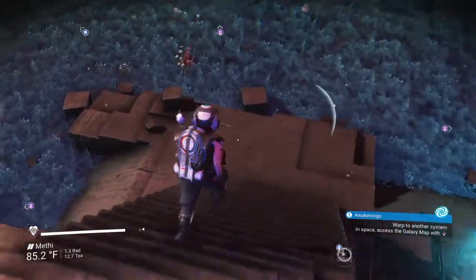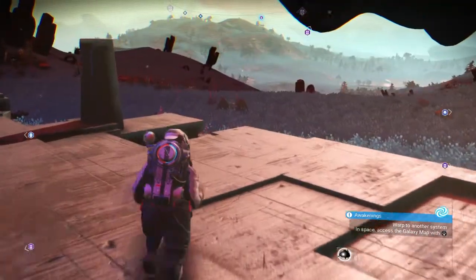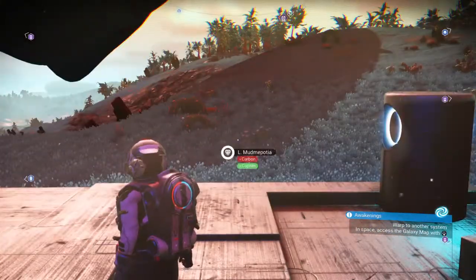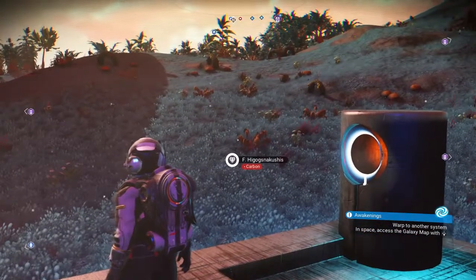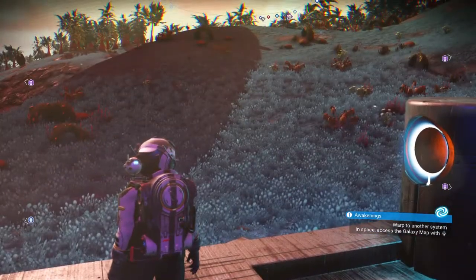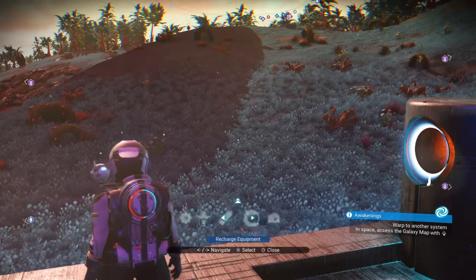Last time we left off with finding a portal and then getting the advanced mining laser plans for free. We had two back-to-back portals, or back-to-back monoliths, one of which gave us a Coraxian casing at the end, and we used that to find the portal.